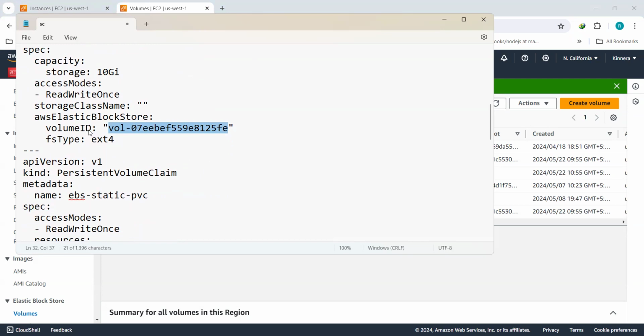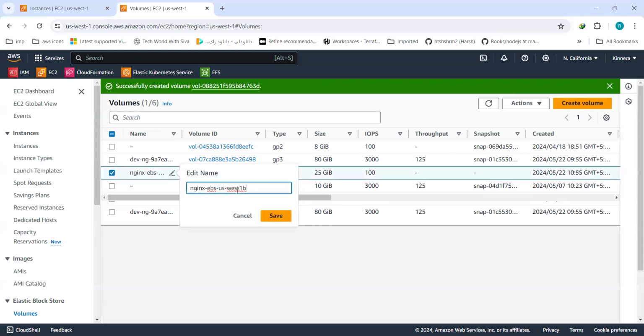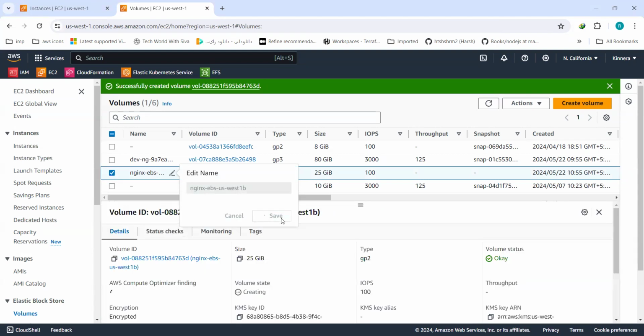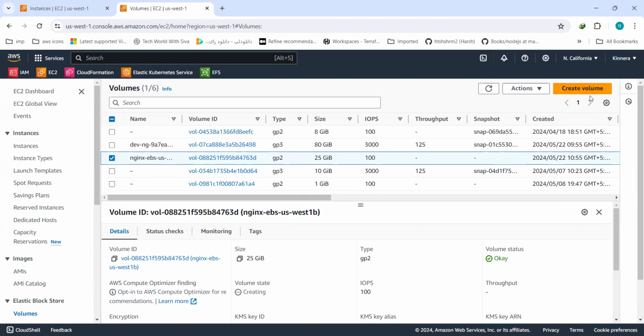For that, you need to create one more volume. Here 25 GB is the Nginx EBS. I'm adding a tag name, and that tag name is going to be this name. Create one more EBS.